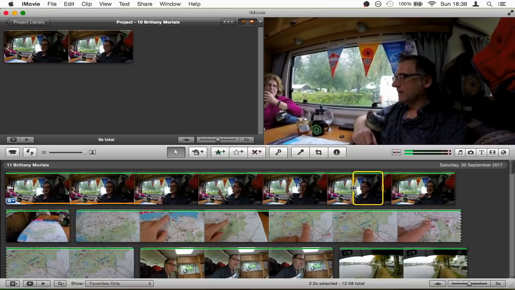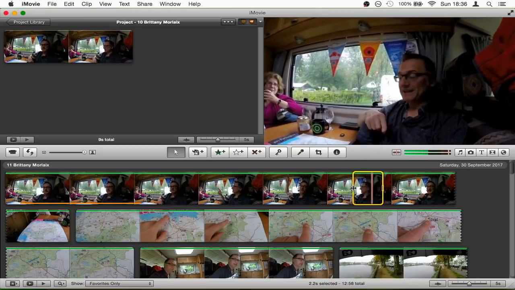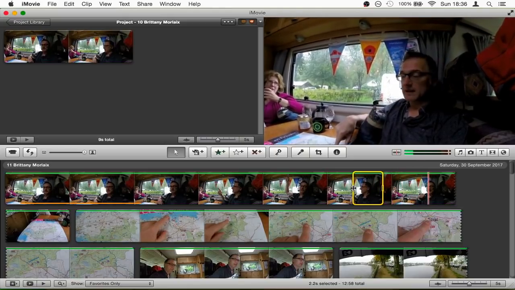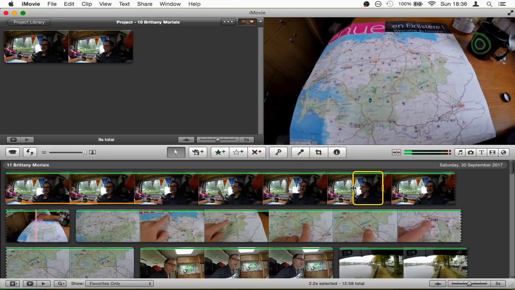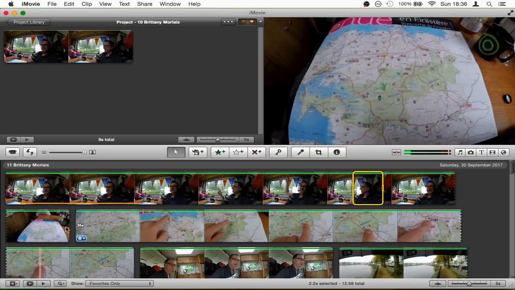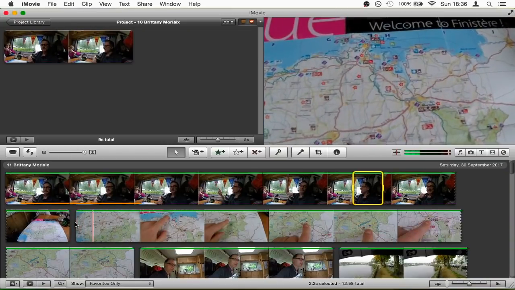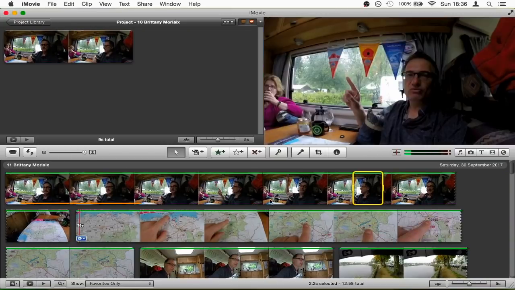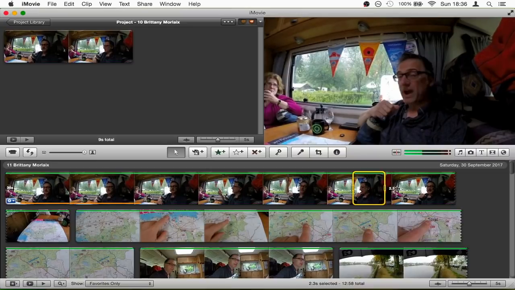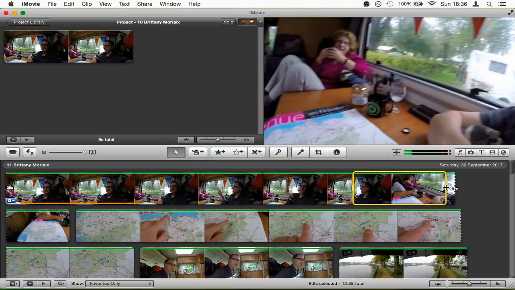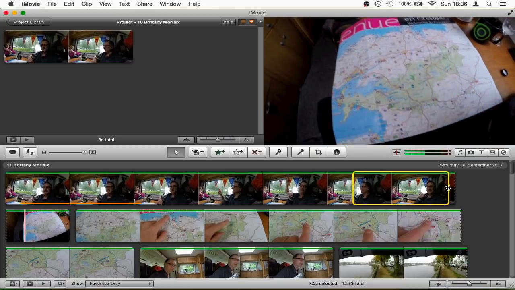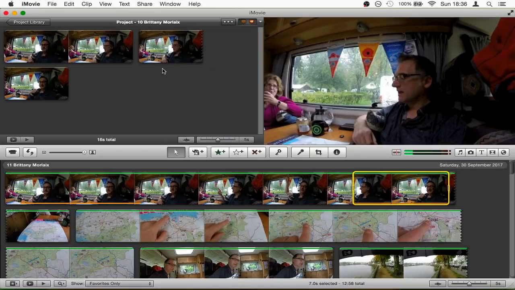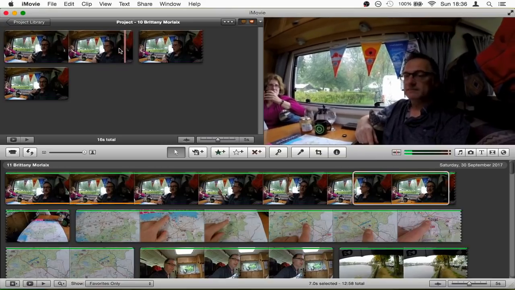About there. But yesterday I didn't explain where exactly we were, so I've got the map in front of me, and you can see here, I hope. Right, so what is the next shot? Okay, so just a point of reference. Right. So we need to cut it probably about there. You can see here, press my E key, and then that should be a nice, I hope, edit.